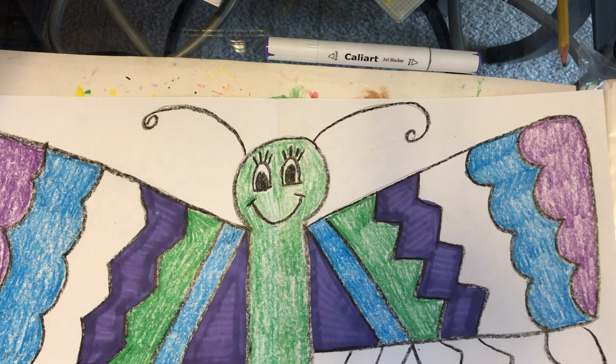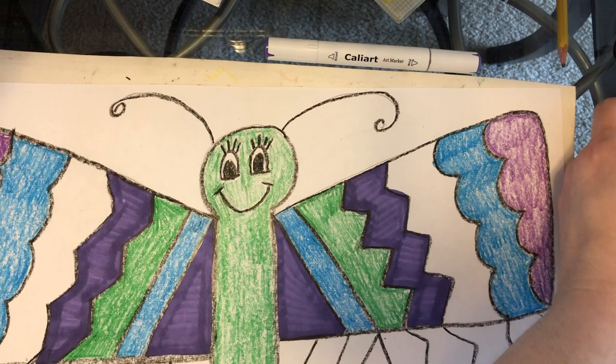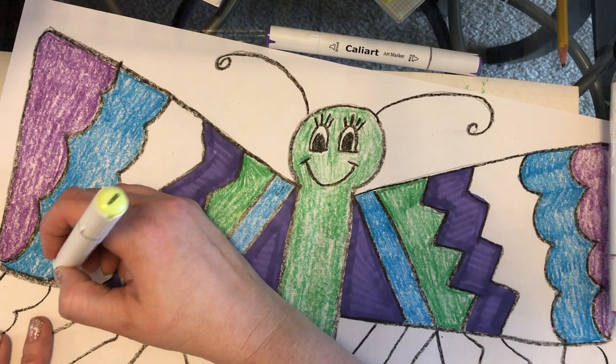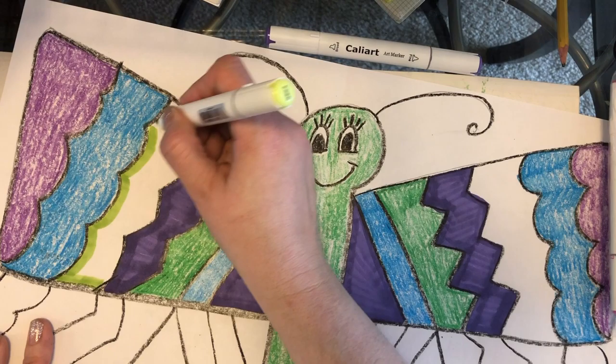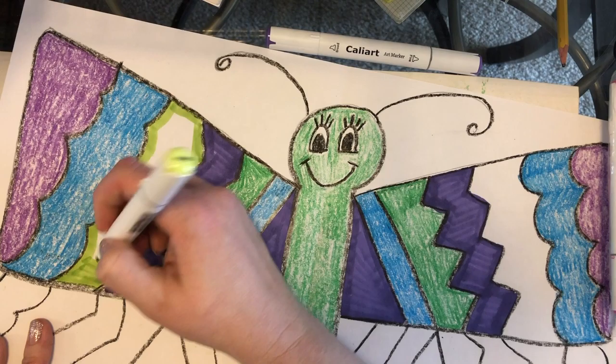So, let's see. I kind of want to try another green. Let's try this one. Oops, wrong end. Okay. Well, I like that. It's like a pretty lime green. Makes me think of springtime. I'm excited. I can't wait to see all of your beautiful, colorful butterflies.